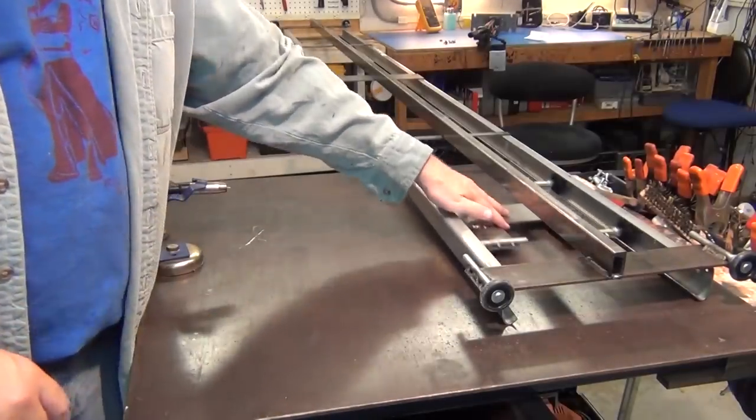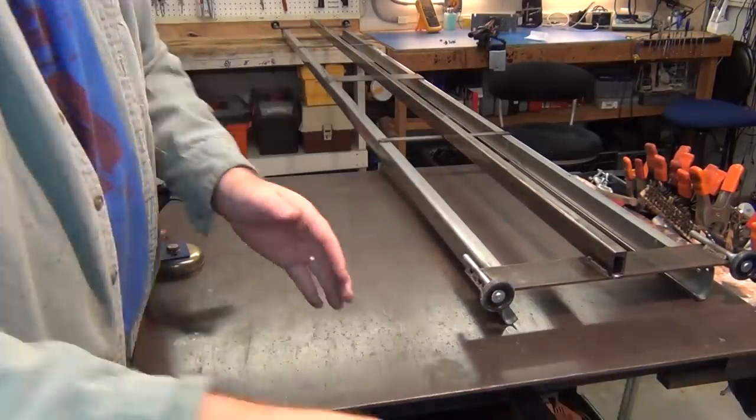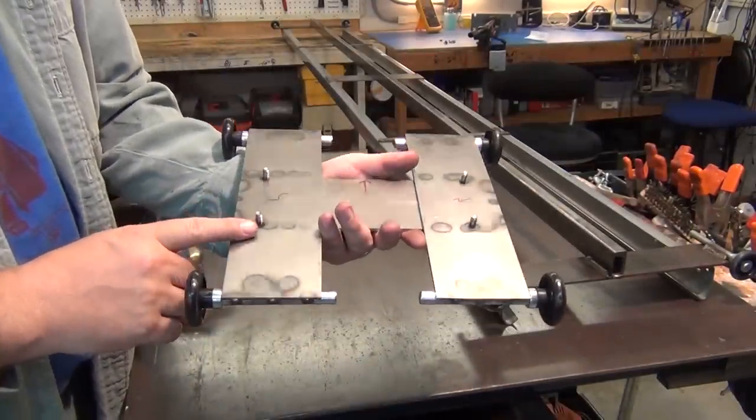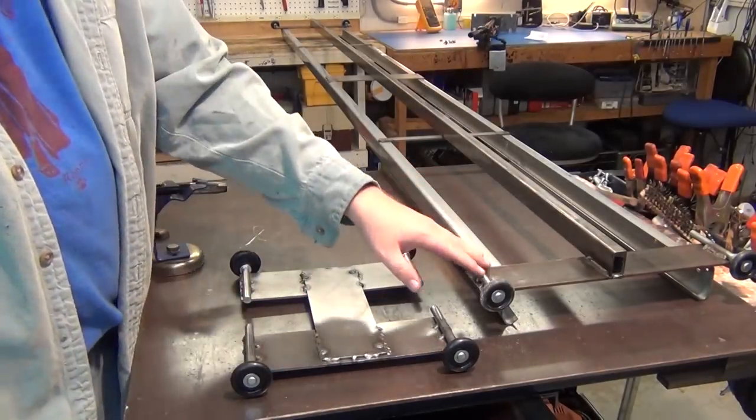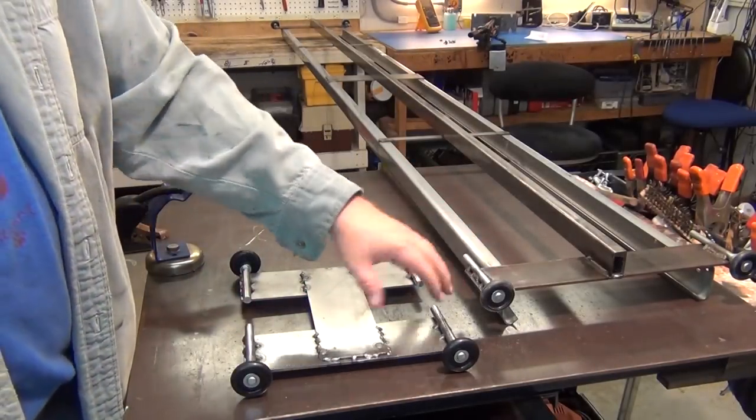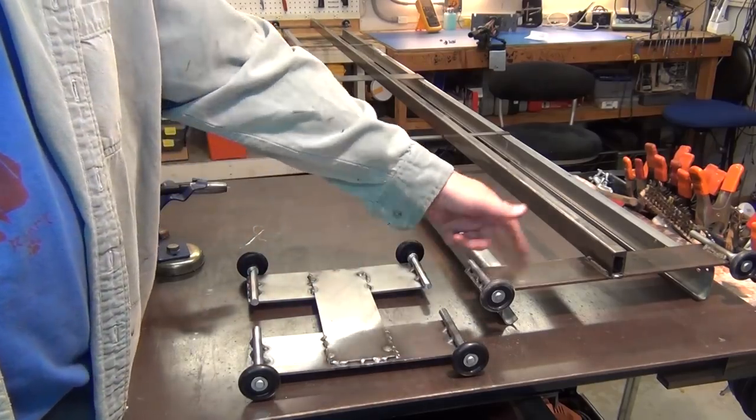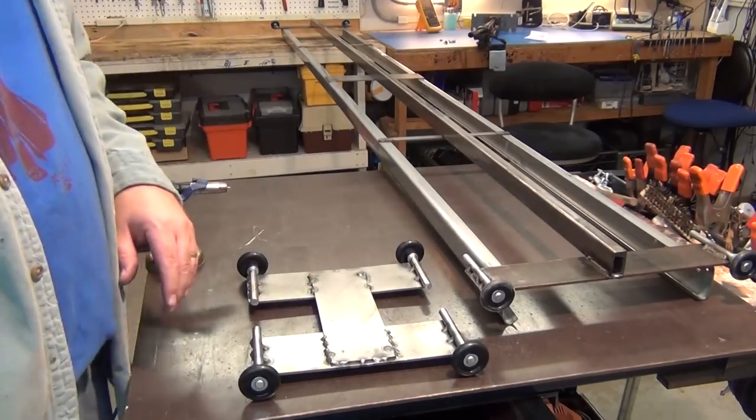But essentially this just goes in this larger sled. And then it just rolls right on. And the only other thing is I welded studs on the bottom as well so that I can mount that tripod base to this once it's up on the bottom on the garage door overhead. This does have to go in before I put it up because it can't come out once it's up. So I'll put it in and put it up and then we'll take a look.